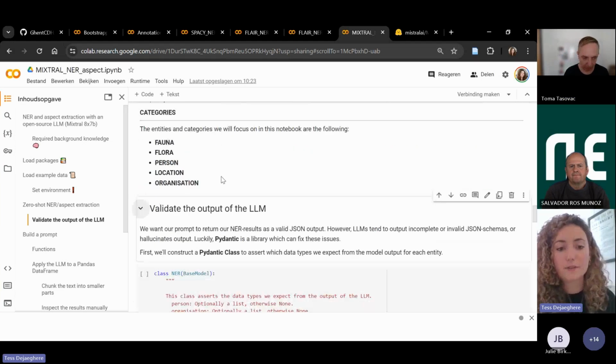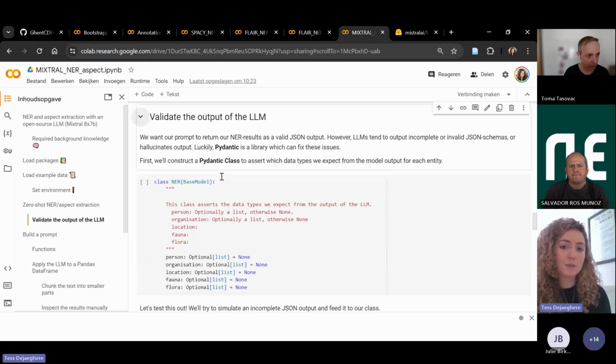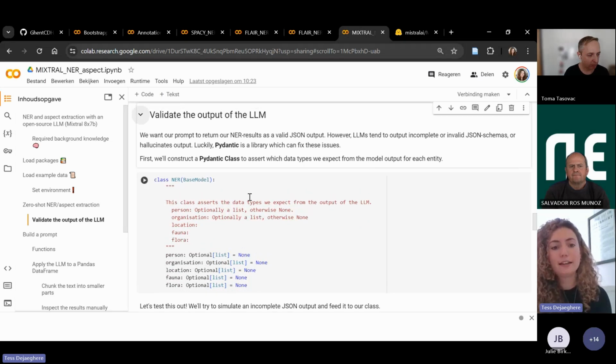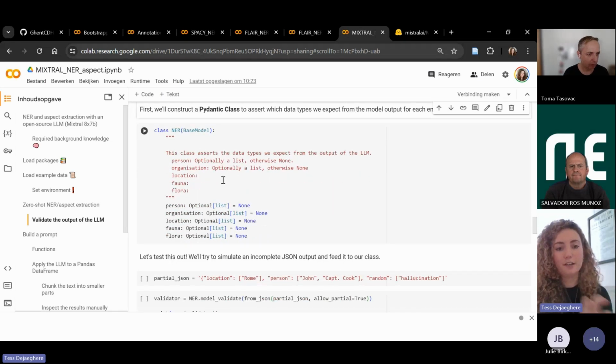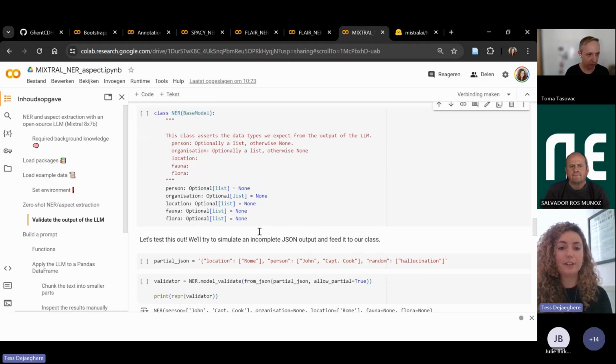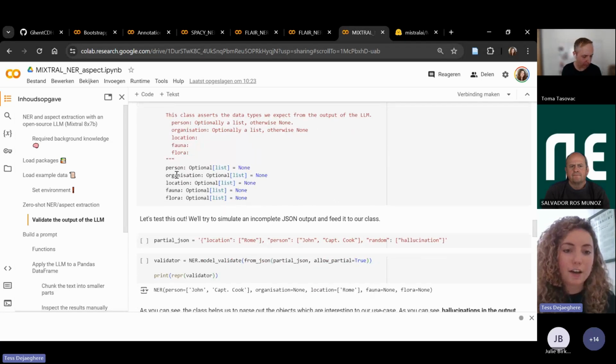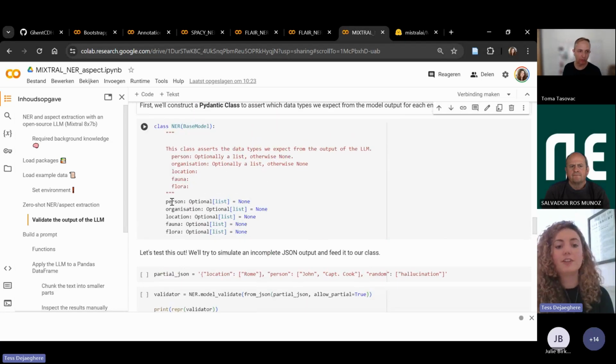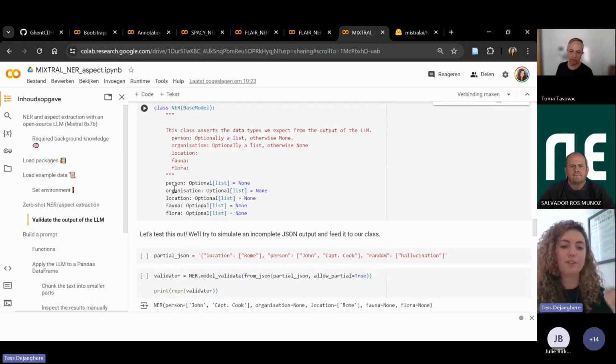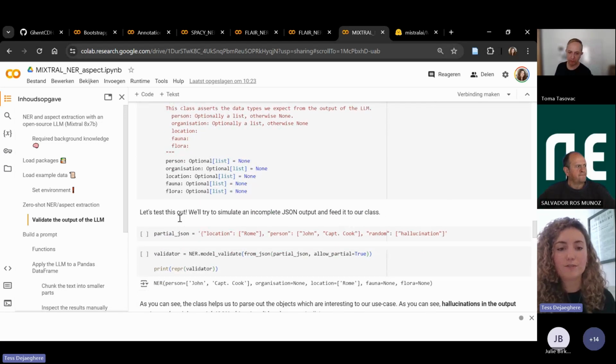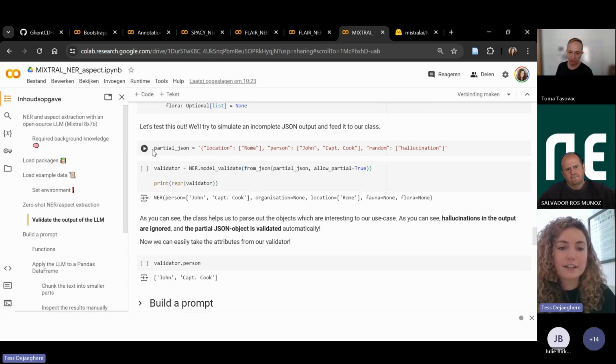So we show you how to validate this output from the LLM using Pydantic. So how you can make a class for your named entity recognition. These are the entities that you then want to recognize: person, organization, location, fauna, and flora. And as you can see here, this is a partial JSON. This is wrong.